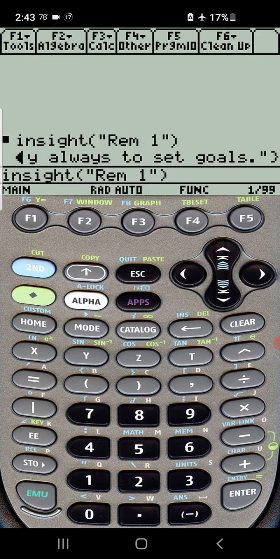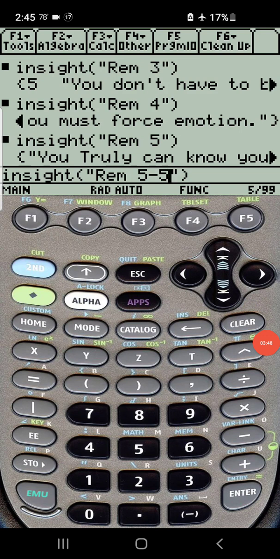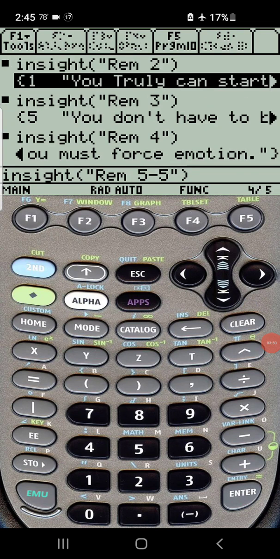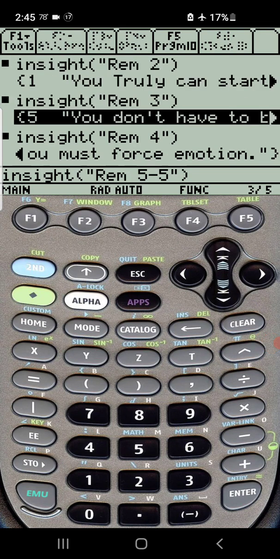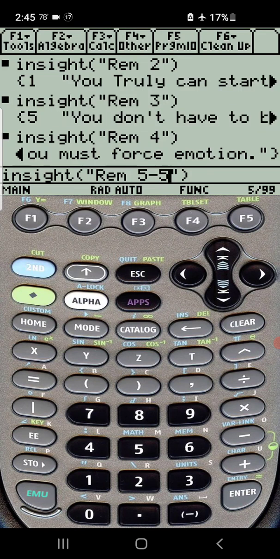Alright. Now, I'm going to pause this and look for one that has a number at the beginning and one that has clarity at the end. Alright. So this one has a 1 at the beginning. This one has a 5 at the beginning. This means it needs 1 more. This one needs 5 more. So if I put -5 and count down on that side instead of counting up on the first number, it'll keep track of how many I have left.